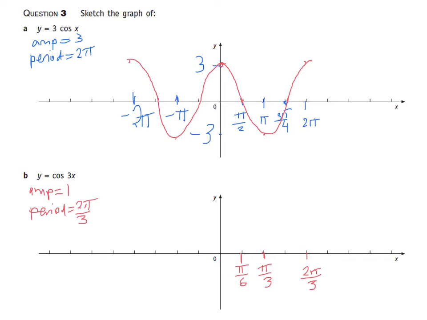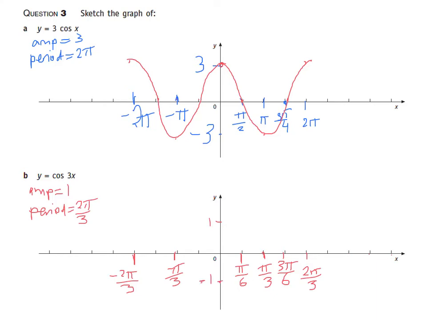And then to work out what the other markings are, you can count up. That's 1 pi on 6, 2 pi on 6, 3 pi on 6. You can leave it like that if you want, or you can simplify that to pi on 2. 4 pi on 6, 5 pi on 6, 6 pi on 6, 7 pi on 6, 8 pi on 6, etc. Let's go back the other way. Down in the negative, the fourth mark looking along, that's going to be negative 2 pi on 3. And we might just put this one in, which is negative pi on 3. Now amplitude's 1, so we might put 1 there and a negative 1 there.